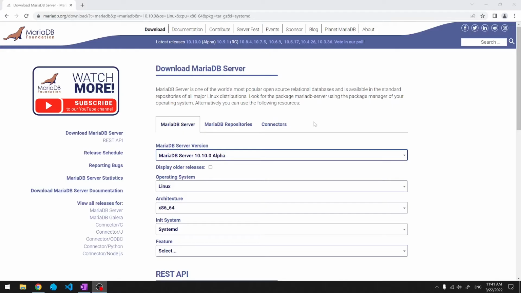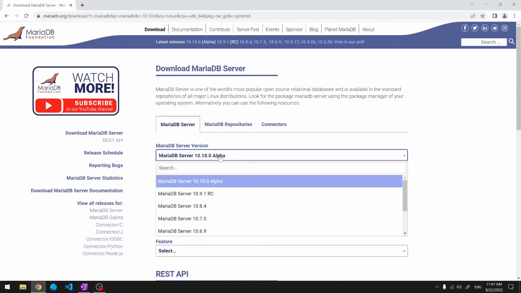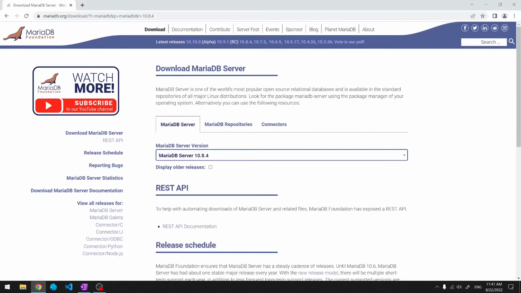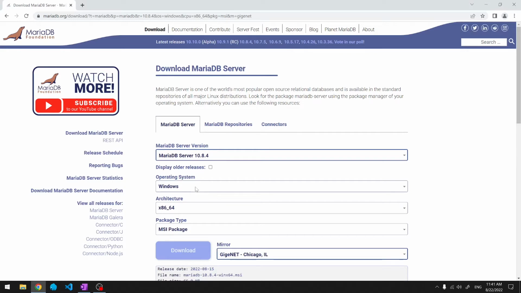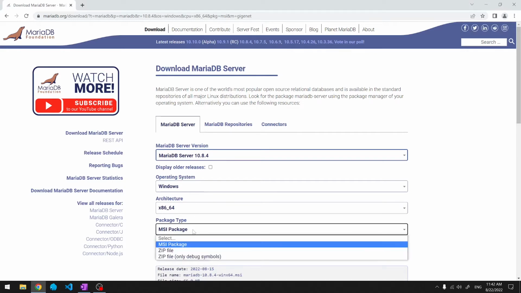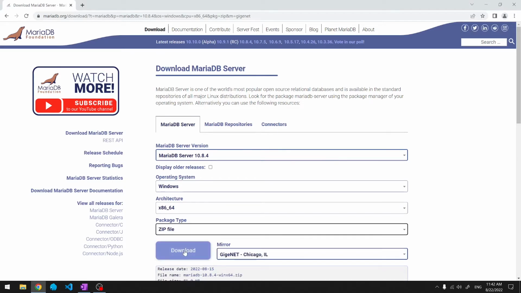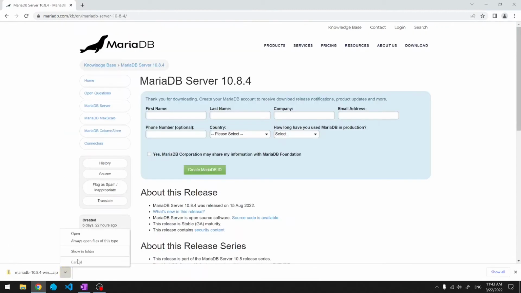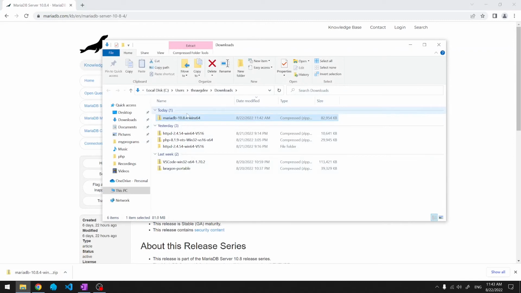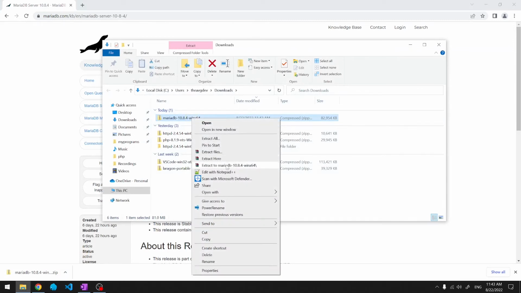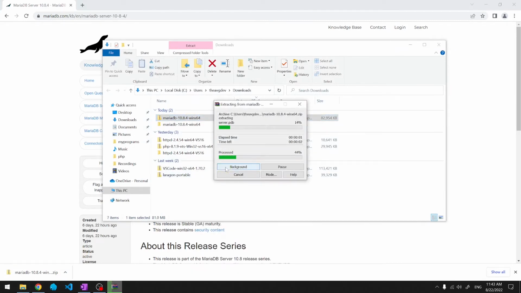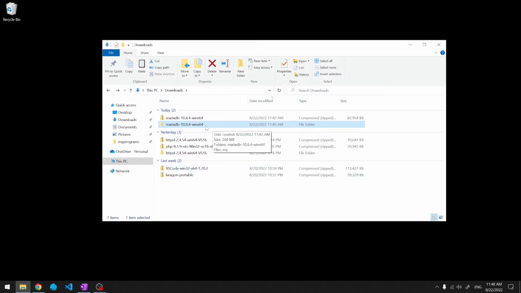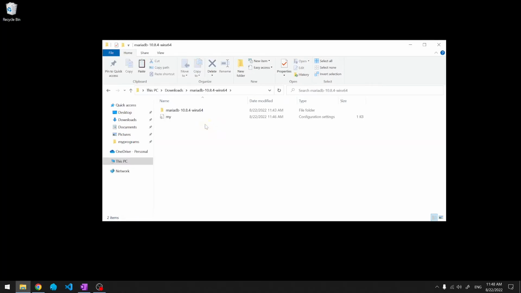Here's MariaDB's download page. Let's select the latest stable version. Windows, 64-bit, zip, download. We'll unzip MariaDB. First, we'll go into the MariaDB folder.